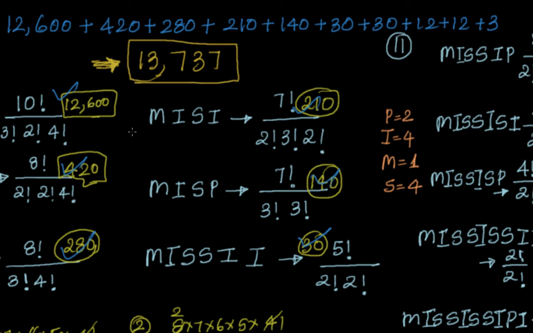In the next session we will do that using the shortcut method. We will directly put them in alphabetical order and write down 0 factorial and take care of the repetitions, and we will finish it quickly when compared to this one. So that's how we find out the rank of Mississippi.